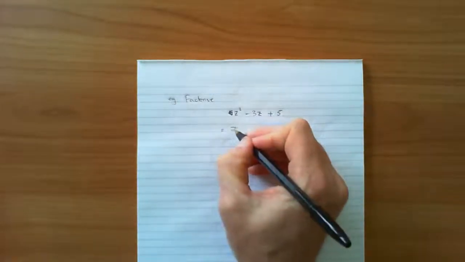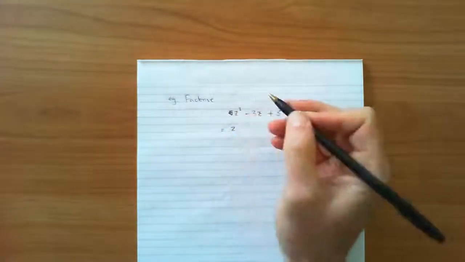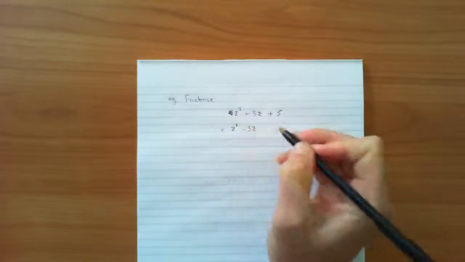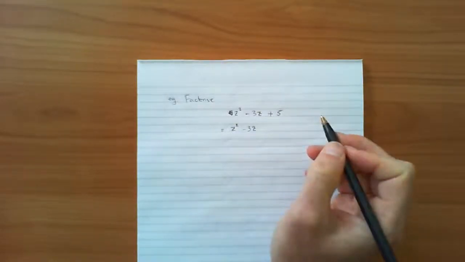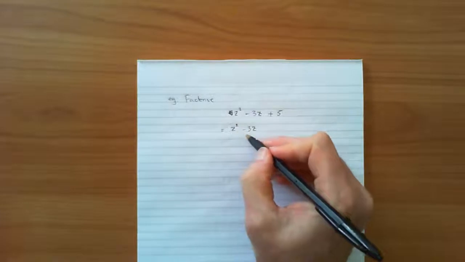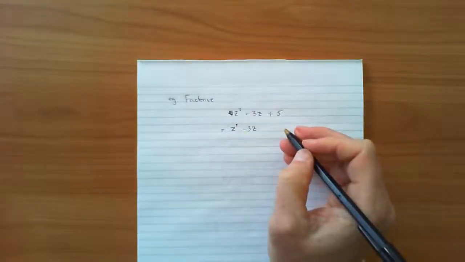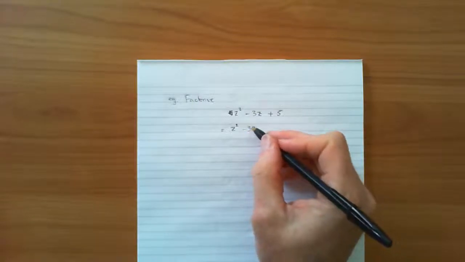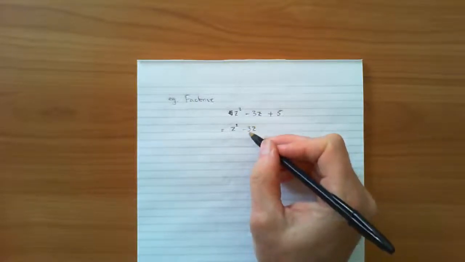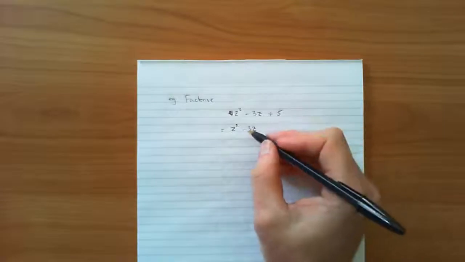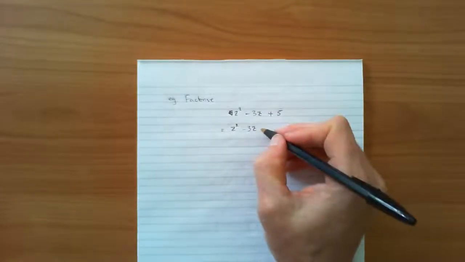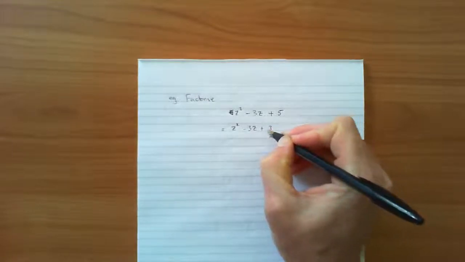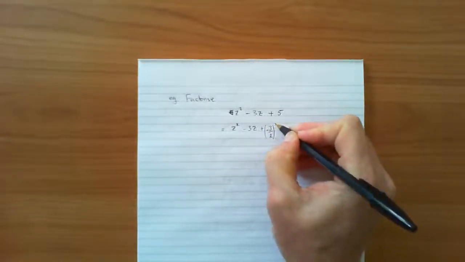Completing the square says make sure your coefficient is 1. Yes, it is, especially now that I crossed that out. So z squared minus 3z. Always write down those first 2 terms. Then we take this coefficient, we halve it. When we halve it, don't try and say 1.5, just say 3 over 2. Whenever we halve something, we divide it by 2, so just say negative 3 over 2. Then we square it and add it on.